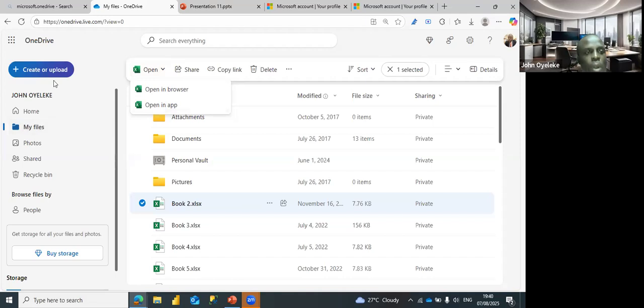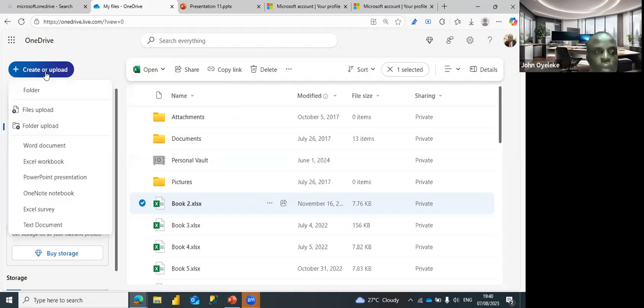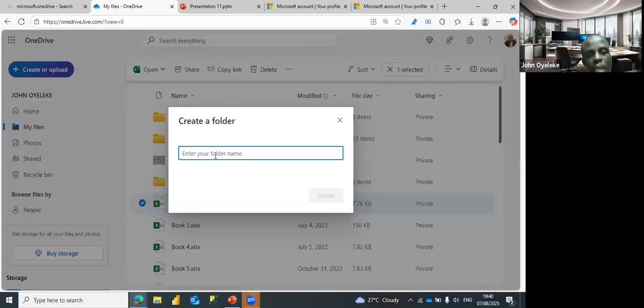One more thing, you can also create files and folders. The other time I was telling you, you can arrange your documents in folders. You can come here, go to create, click on folder, and you can have, let's say, my business file.